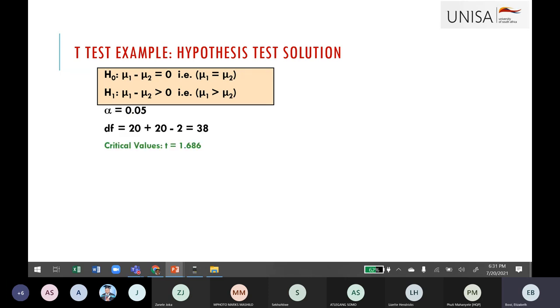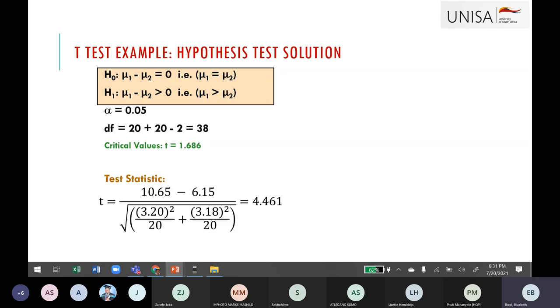That's step number one. Now we find the other information that we're given. We state those because they help us identify what kind of test we're doing. We know that we're doing a t-test, and here we can assume that our population variances are unknown and different. That is why we're using this t-test, and we substitute the values into the formula.